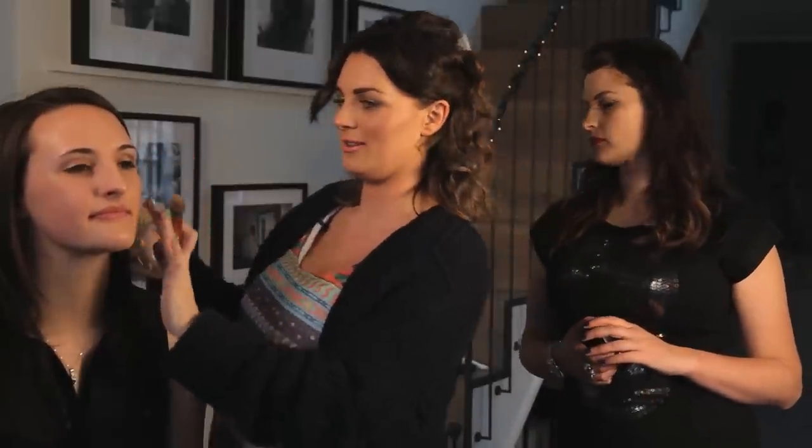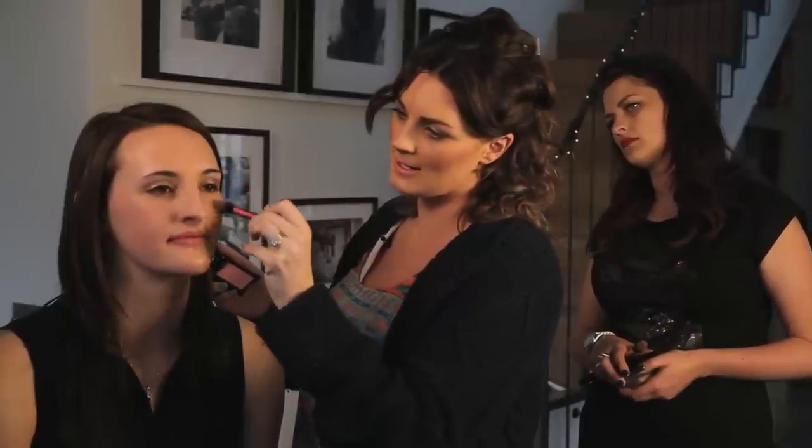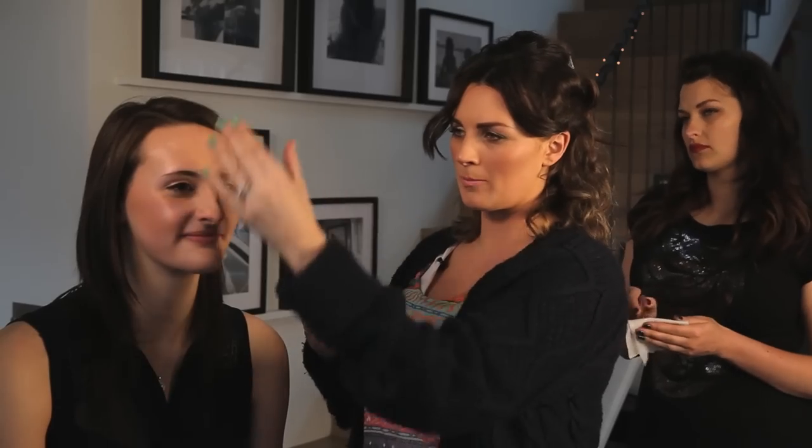I've got Illamasqua Lies highlighter and I am just going to run that through the top of the cheekbone to give a little bit more shape. I always think of this the same as how a woman likes to be that hourglass figure — we want our face to be like that as well. So we want it to go in and then go in, and we want to push certain areas out. Any places you want to pull out, pop a little bit of highlighter. This is a super shiny highlighter so if you have got oily skin, don't go for it — you can use powders instead. The product is still placed in the same place, you just use powders. Then what I would do at the end is just powder these areas to make sure the rest has got a nice glow but the middle panel is nice and powdered.